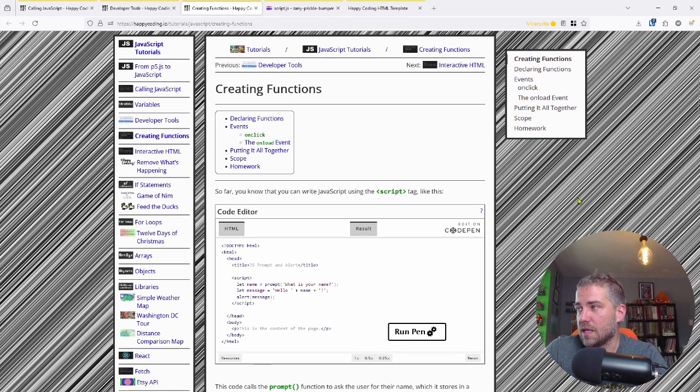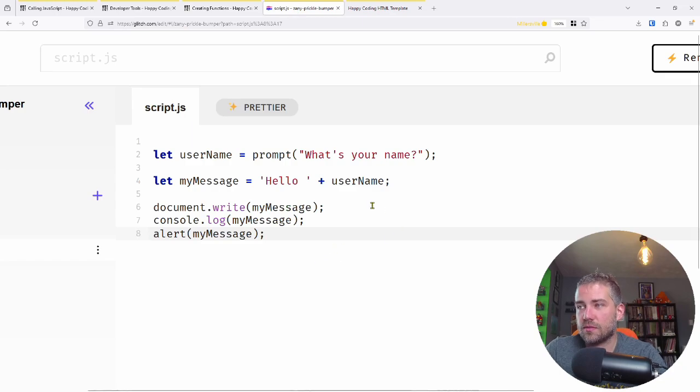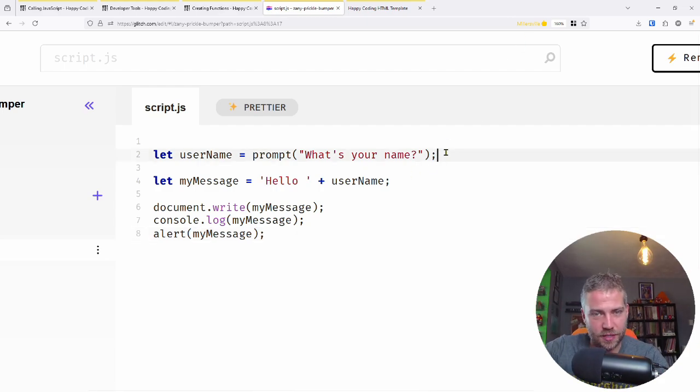The thing I want to come back to is the idea of code running line by line. You can have a mix of things. You can create variables on each line of code, and you can call functions on each line of code. But what the computer is doing is reading it line by line and just following your instructions, like the assistant following a recipe I talked about way back when.